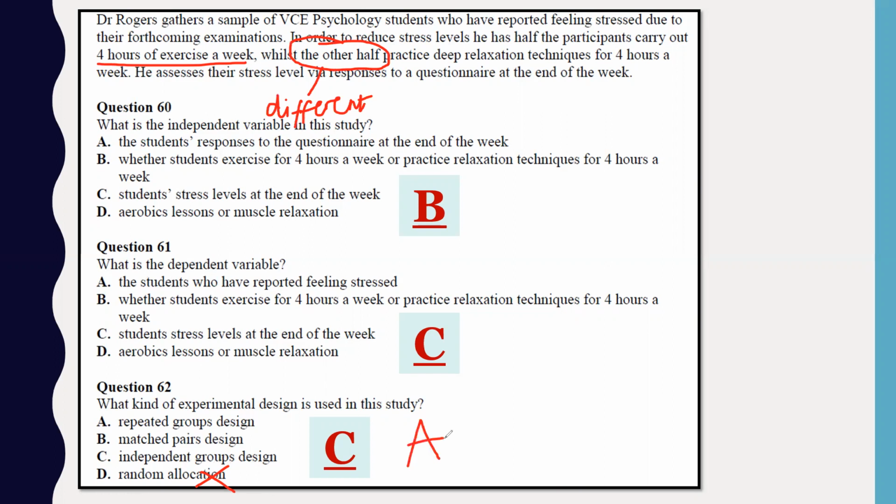Remember the formula that we used for independent groups, saying that group A is not equal to group B, or that group A has very different people from what group B has. That's what independent groups is. And that's what we see reflected in this research scenario here. If you've ever got a research scenario where there's 2 clear separate groups and there's some indication that each group has different people in it, it's not like we're reusing the same person again for each condition, then you can guarantee 100% that it's an independent groups research design there.